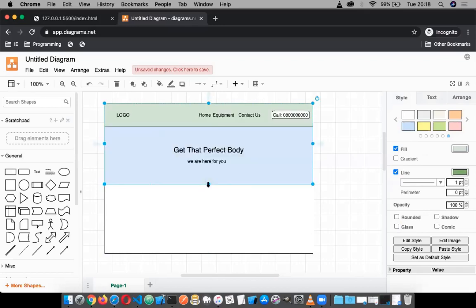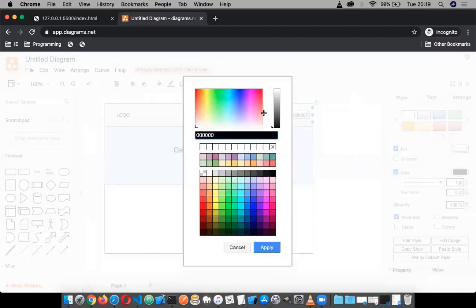You're not seeing the header's color because the section that says get that perfect body is above the header. So all this is going to be within the header, and the header is not going to have this color. It's going to have a darker color. Let's say gray. Yeah, gray. That's it. We're also going to need to give this an outline color of teal, just something bluish in nature.